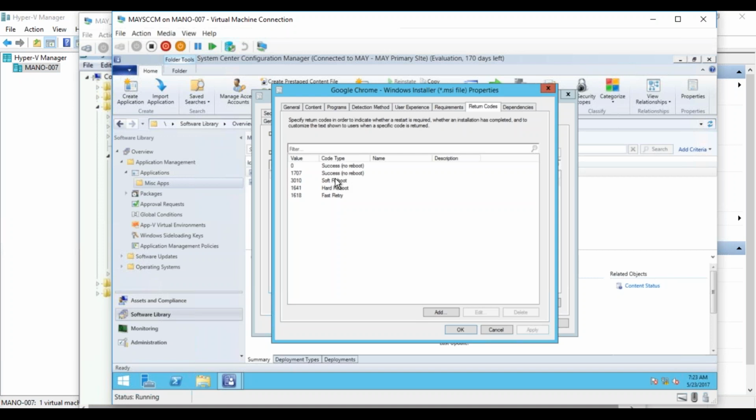So now, when 256 comes, what does that mean? That information will be provided by the application owner, the AutoCAD guy. He will tell you, whenever this error comes, that means either it is a success but further configuration is required, or it is a failure and it failed because of this reason. That information you will take from the application owner, right? Or else if there is no application owner, you install AutoCAD on 10 machines and tomorrow you'll get to know the kinds of errors that happen in AutoCAD, right?